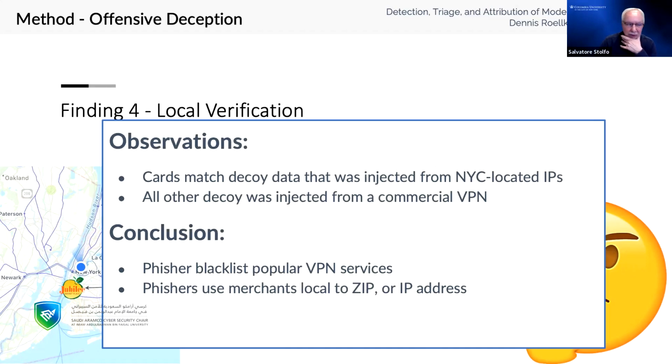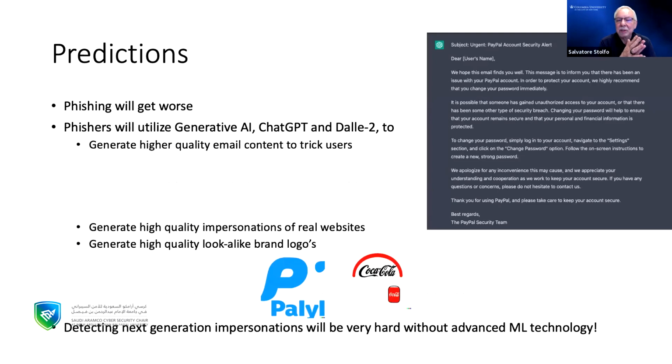We also noted that the phishers were using lots of technology to filter, and so they blacklist all the known VPNs, because they know that if a VPN is being used, it's not a legitimate person. They want to see somebody coming over the Verizon network or Optimum Online and so forth. So they're very sophisticated today, and they use local geolocation information, local addresses of compromised machines that they own at local businesses to test the data. So that's quite amazing. To summarize the conclusion of this line of work, it's only going to get worse.